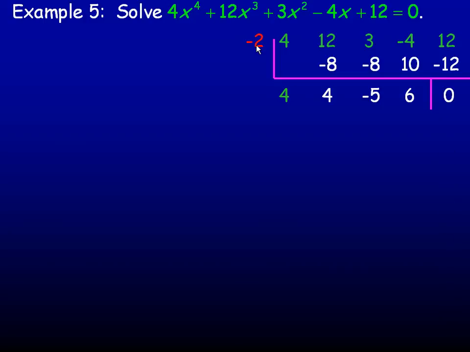So x + 2 is a factor of this quartic. Now, another thing I want to show, other than solving this, is that sometimes you can have a double root. And so, because negative 2 worked, don't exclude it. Negative 2 still divides into the constant at the end of 6, so it could work again. In fact, it does actually. So we'll put a negative 2 here.